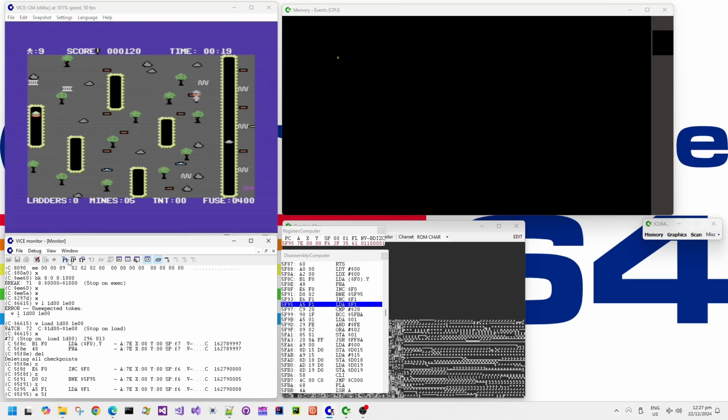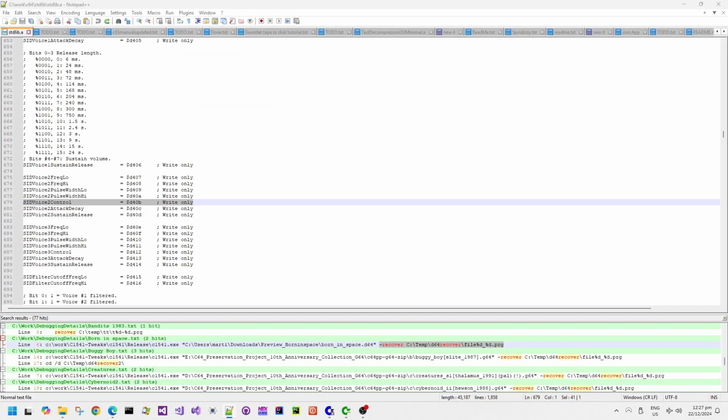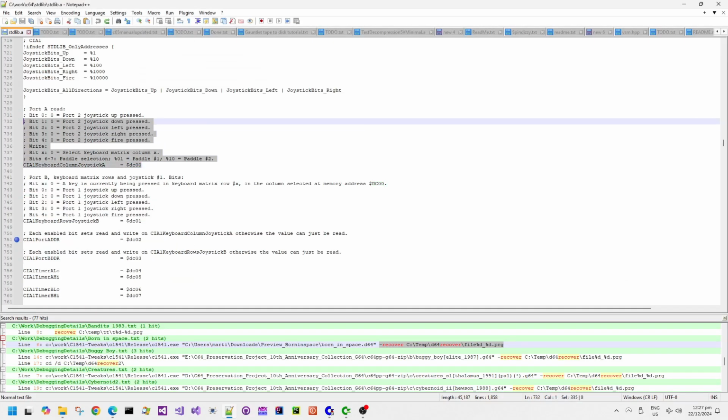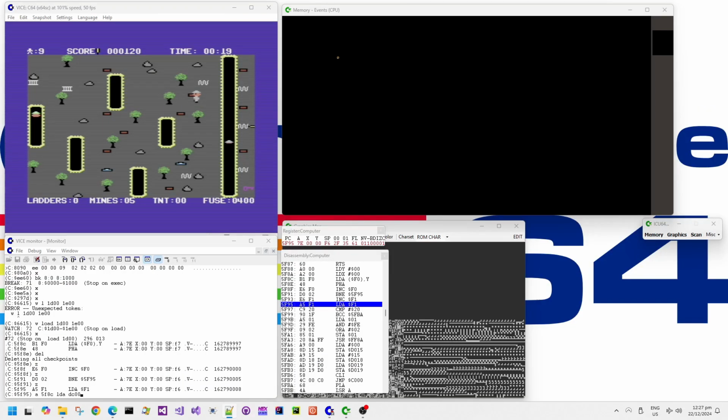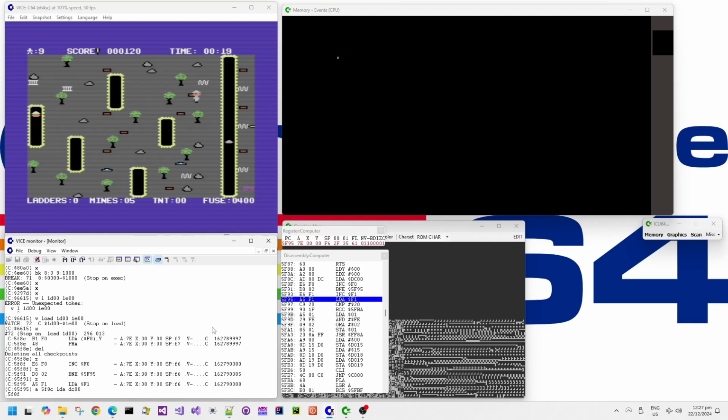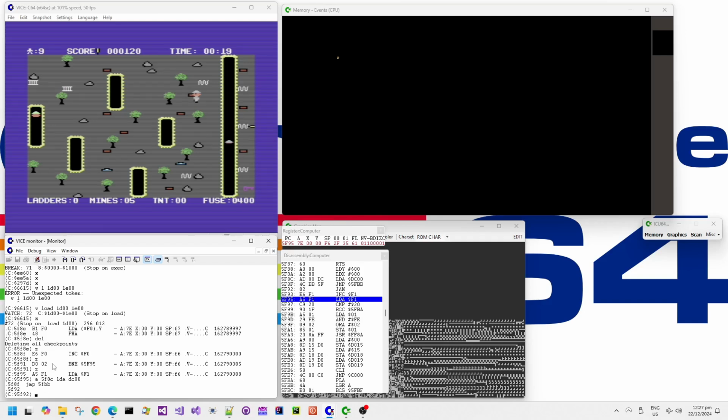So let's assemble some patch code at 5F8C. Instead of loading indirect from this memory block range, we'll load from DC00, which is, of course, one of the joystick port registers. So we'll load accumulator with DC00. I don't think that we want to do the push and then jump to where the PLA is. We'll just jump to, what is it, 5FBB, looking at the code there. So let's just do a jump to 5FBB.